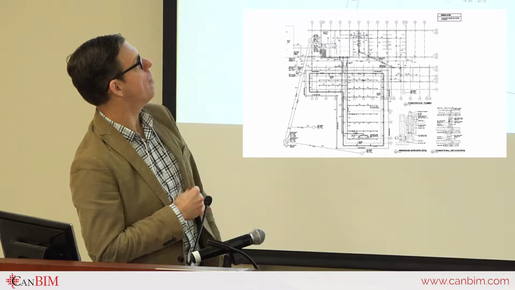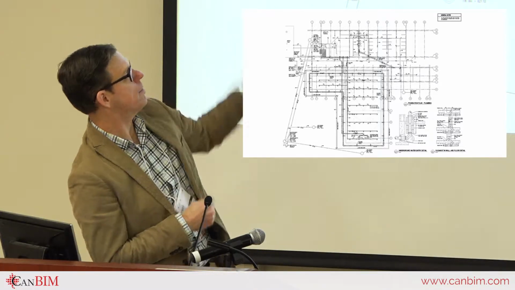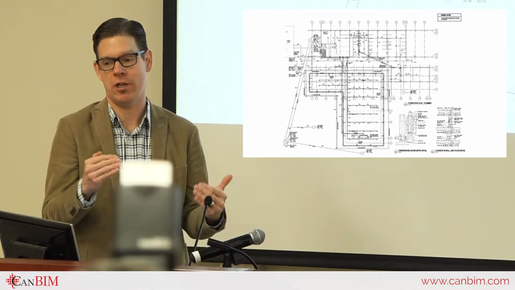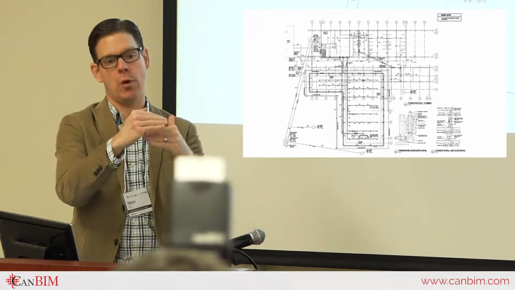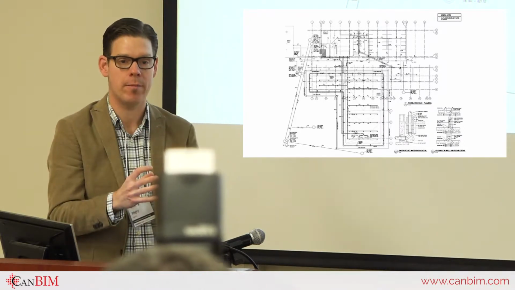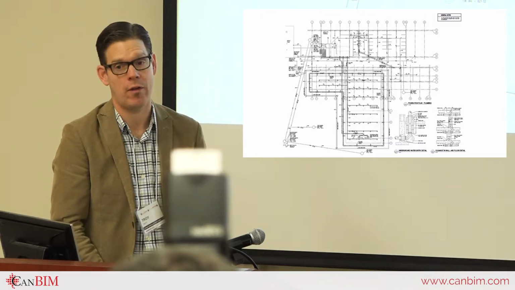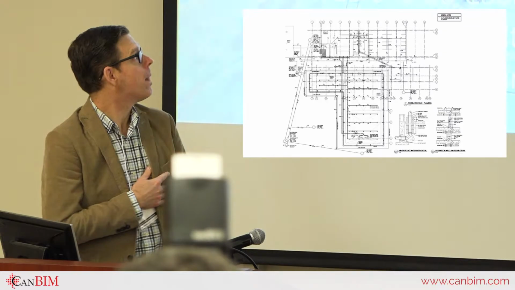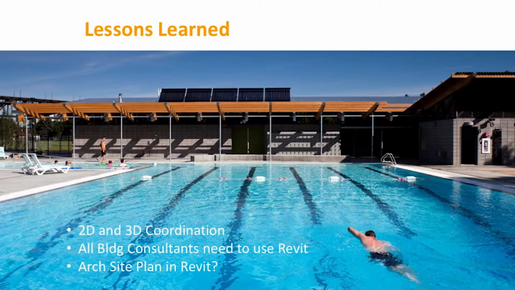This is all the pool piping and different things connecting to the pool back to the mechanical room, which honestly, all the problems we had in the job were generally that stuff. This is nothing against a mechanical engineer, this is not about that. It's just that everything that wasn't modeled became parts where we had coordination issues. Heights with pipes crossing over one another that didn't match up where they should have been, and those kinds of things. If we'd modeled them at the time, we probably could have figured all that stuff out before it went into the construction manager's hands. So that was probably the big lesson learned on this job for us.